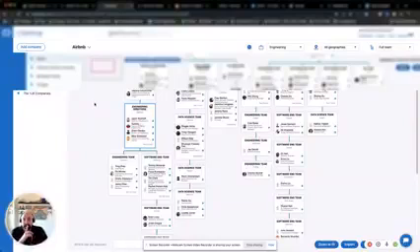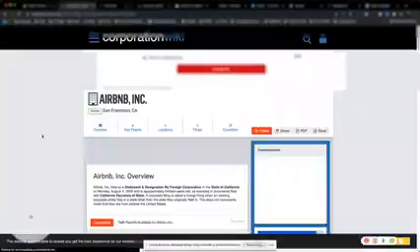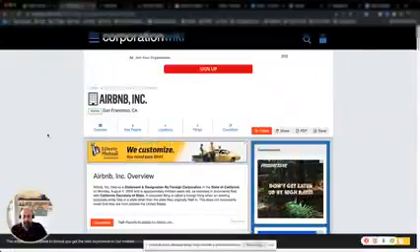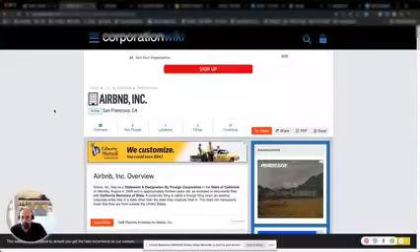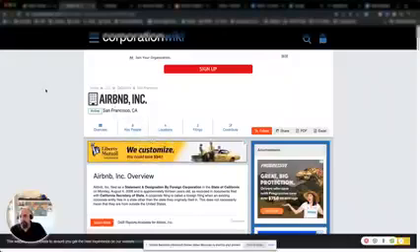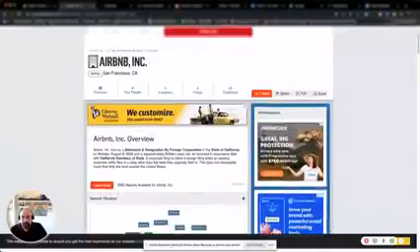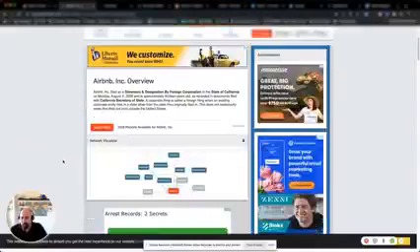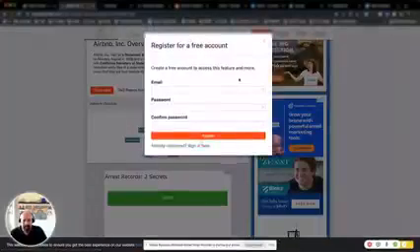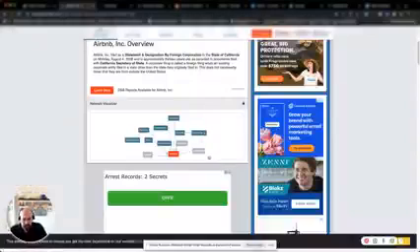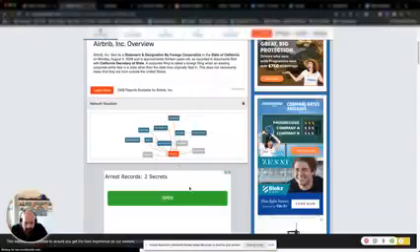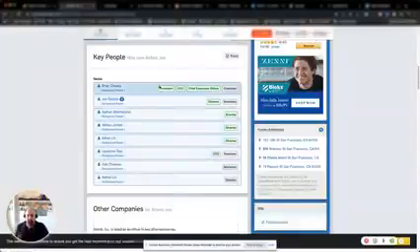Now the second one. There's a hodgepodge of tools before I get to the paid ones. This is new, and I would just save these under a folder like I do called org charting or org researching tools. So Airbnb, this is Corporation Wiki. Every site's going to give you a little bit about the company. Unfortunately, not all of them are up to date, but this I thought was cool. Once again, kind of a visual tool. I didn't use this too much, but this kind of gives you a general key people, who's who.